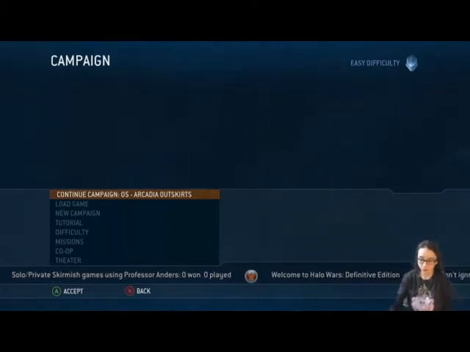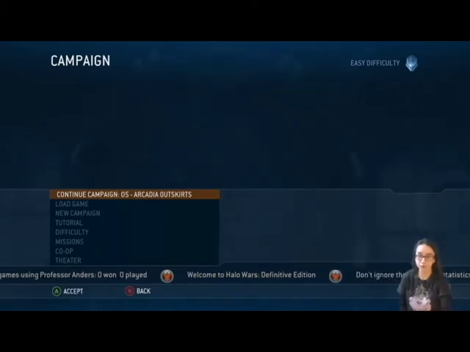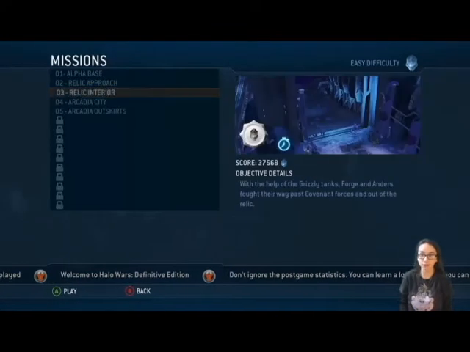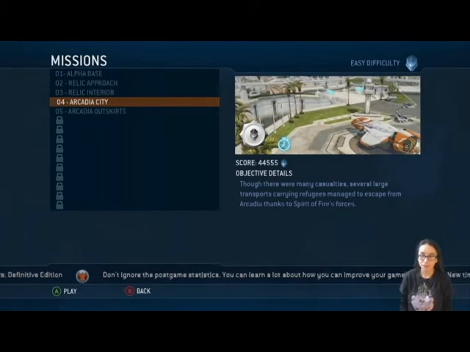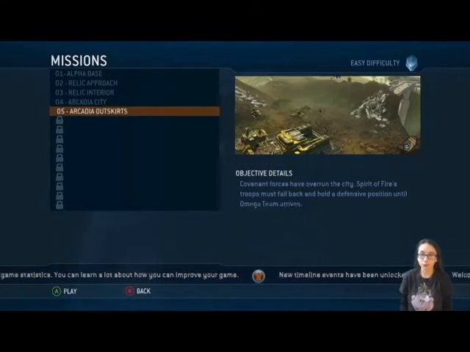Alright guys, welcome back to my walkthrough of Halo Wars Definitive Edition. This is going to be the next part. If you saw in the last mission, I had to evacuate the civilians from Arcadia City because the Covenant was trying to kill everybody. Even though there were many casualties, some of our transport carrier refugees managed to escape from Arcadia thanks to Spirit of Fire's forces. Next one I'm going to do Arcadia Outskirts.